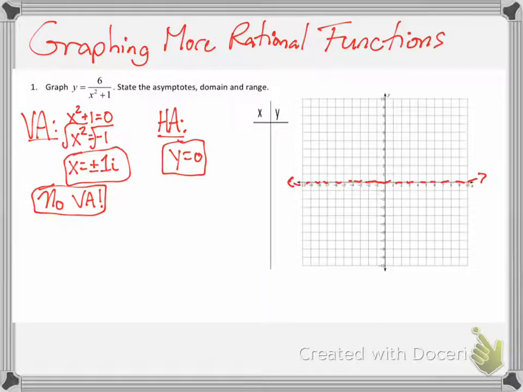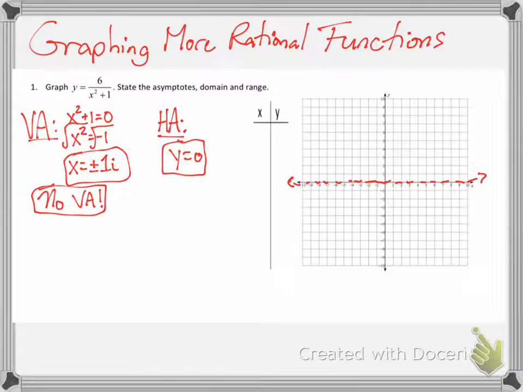So y equals 0 means we're basically going to put a dotted line through 0. It's going to be on top of the x-axis, but keep in mind a y equals line is horizontal. I know that's a little bit weird, but that's just how it works. That's where your asymptote is going to be. So your graph is going to approach 0. And again, the reason is because the degree of the denominator is larger than the degree of the numerator. That's a rule that's going to hold true every single time. So we have nothing breaking it vertically. We only have the break horizontally on the graph.